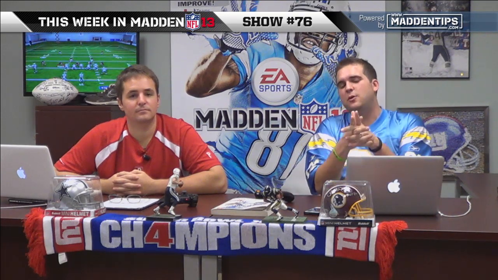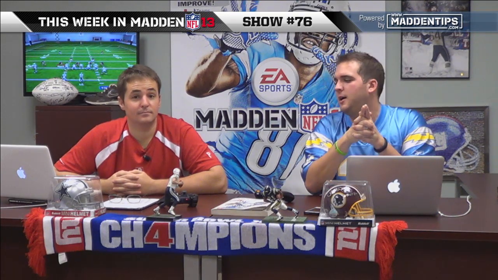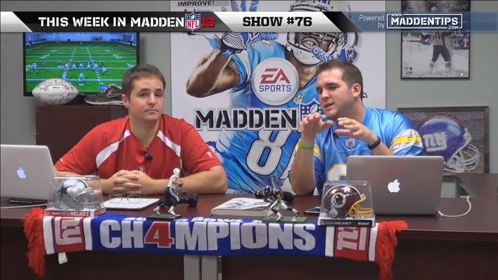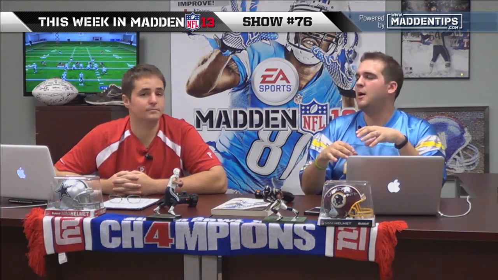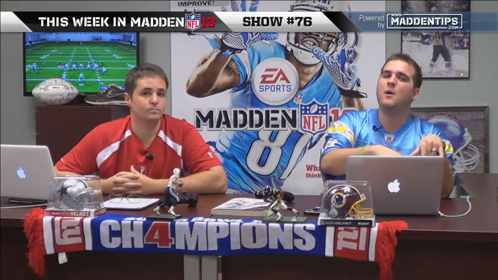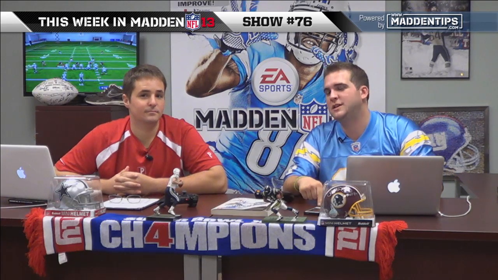And here's a little key thing I do. If say Ogletree goes down and I don't want to lose my speed, I don't want to put Felix Jones there because I don't have another speed guy coming in off the bench. So what I'll do is I'll take DeMarco Murray with his great catch, sub him in at wide receiver, and then I use Felix Jones as my feature halfback.